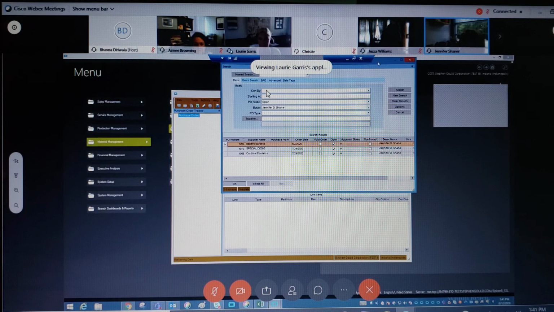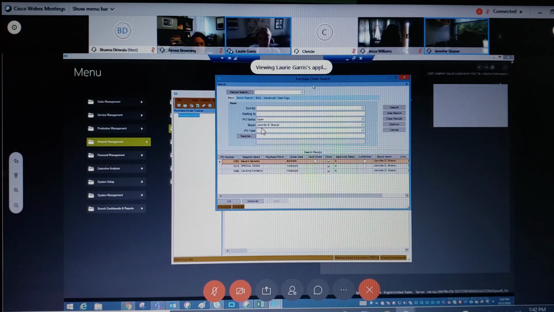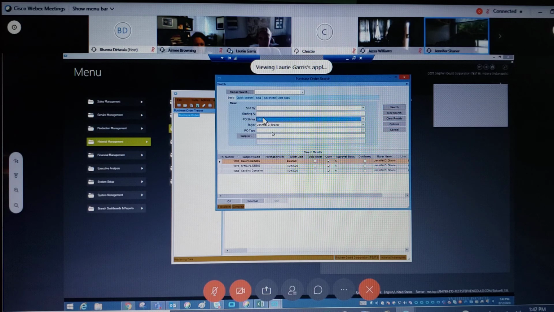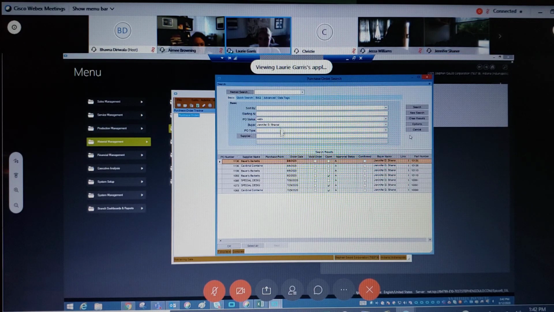In the purchase order tracker and purchase order search, you can put your buyer ID in there. A list came up, but it's only the ones with the three check marks. You have more, right? If I do all of them, I'll probably get the same list you have. Okay. Got it. Thanks.